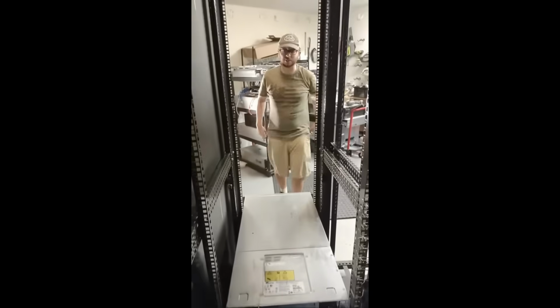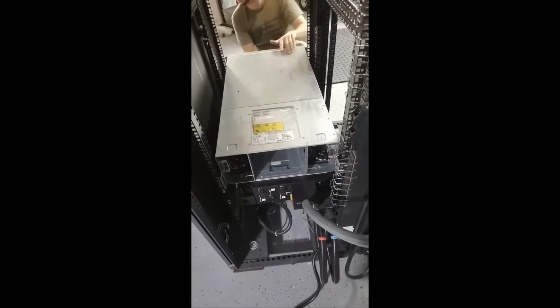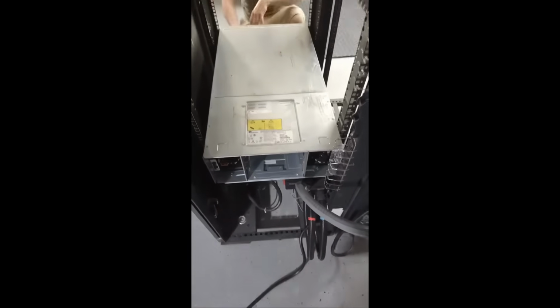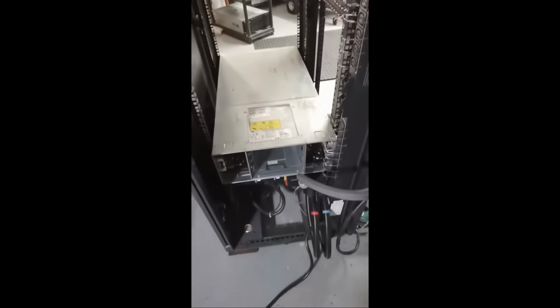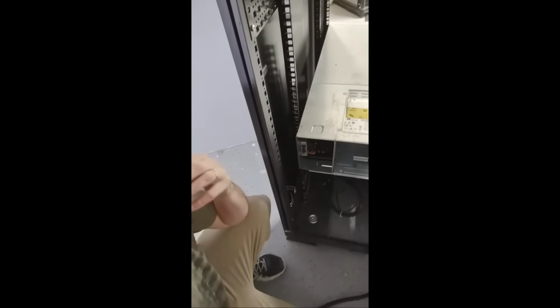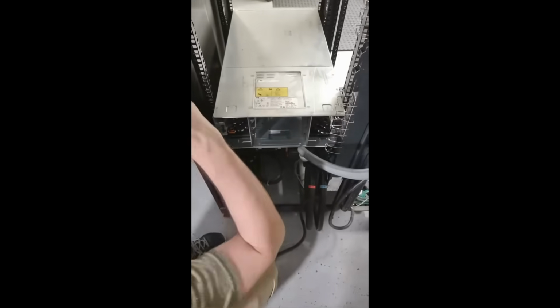No way. These are really, really long. Yeah, because check this out. That's not even all the way in. I don't know if I can get it to go the rest of the way. That is all the way, but we got a problem there. Like, the problem is, you know what? No, let's not call it a problem. Let's call it an opportunity. No, it's a problem. It was never going to be that easy. I kind of thought it wouldn't be that easy, but I can confirm now it's not going to be that easy.